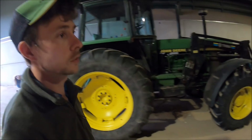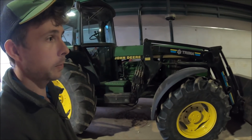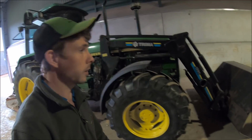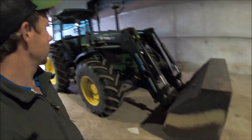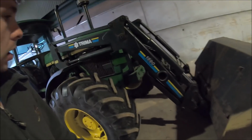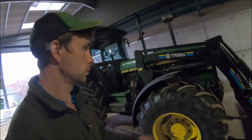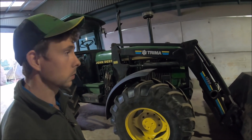This tractor doesn't get used for any main jobs on the farm. It's just a bit of a handy tractor to have up here with a loader on, so it will unload deliveries. It will tow the head around in the harvest quite a bit, things like that really. So it's always just here, ready for when we need it basically. It's got a Trimmer 1590 front loader on. The loader was not on here from new. When the tractor was new, it didn't have a loader on it. This loader was fitted afterwards when the tractor was a few years old.